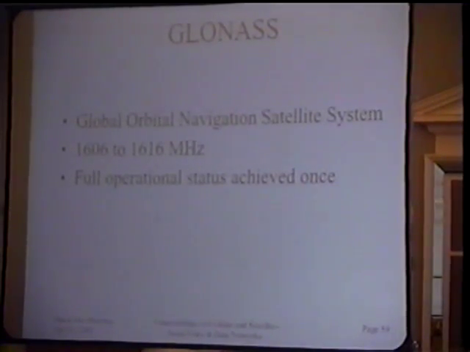Now, GLONASS is the Russian equivalent of GPS. It probably works as well as Russian automobiles do. The actual system, I'm told, was only fully operational once, and that's because Yeltsin told them, let's make it work. Let's make all the satellites work at the same time, at least one time. Most of the time, several satellites are out of service or providing bad data. But when you read the press, everybody talks about building GPS receivers that use both GPS and GLONASS. I'm not sure why they do that, because GLONASS isn't providing what you would hope it would provide.